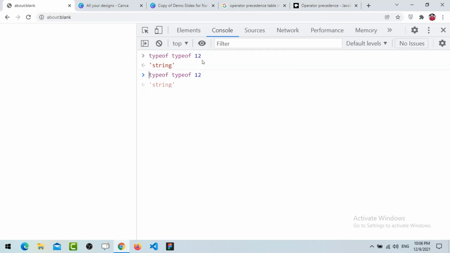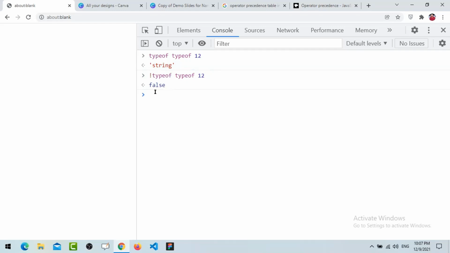Now, can anyone tell me what will be the output if I use this exclamation mark here? Tell me, in Boolean, if I check this string, will it be true or false? Immediately you can reply, this is not in the falsy list, so obviously it will be true. So if you flip this one, then what will it be? False, isn't it?